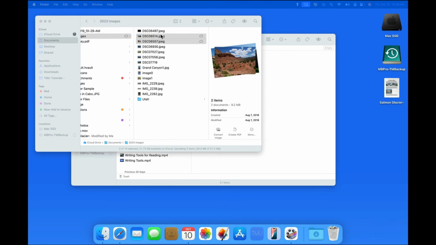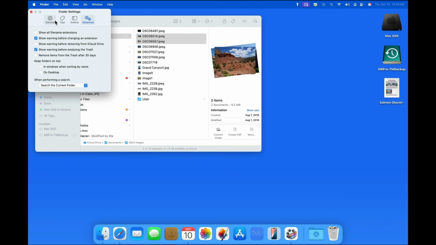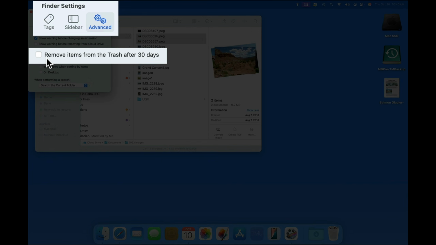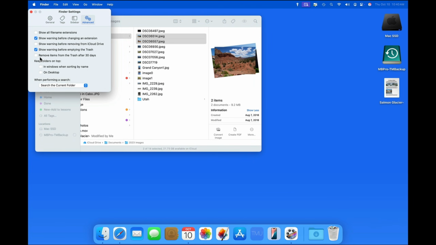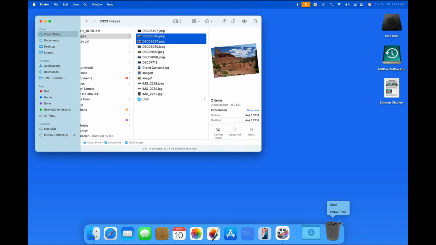It's important to empty the trash on a somewhat regular basis, to avoid potential performance issues with your Mac. To remove any concern with that, we can set the trash to be emptied automatically every 30 days from the Advanced tab of Finder settings. To wrap up this lesson, I'll empty the trash, which leaves an empty trash can icon on the dock.